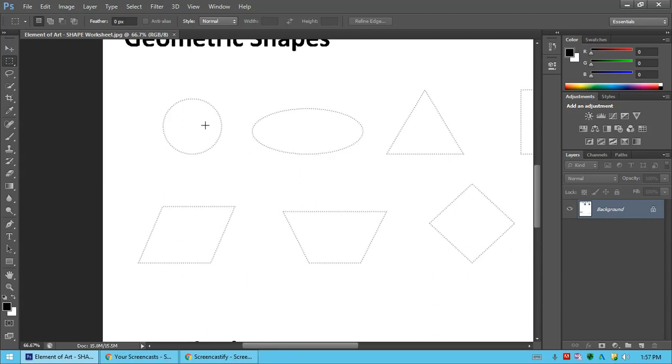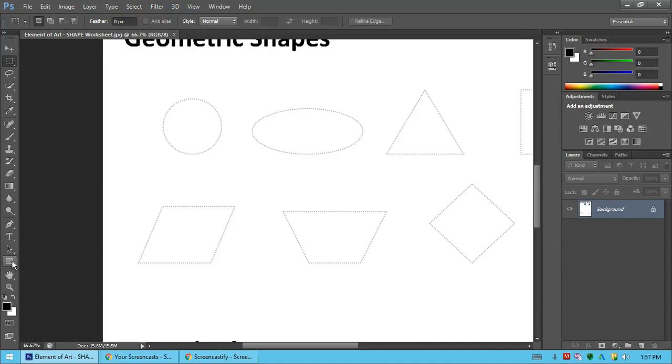All right, so for starters, the Shapes tool can be found in your tool panel, which is this whole strip of tools on the left-hand side. And right here, it's just a rectangle. This is the default setting for our shapes. All of the shapes that are in the Shape tool are automatically vector shapes, which means that they maintain their resolution and clarity, no matter how big you make them, no matter how small you make them. If you resize them, it doesn't matter. You can make your shapes the size of a billboard and it will look great.